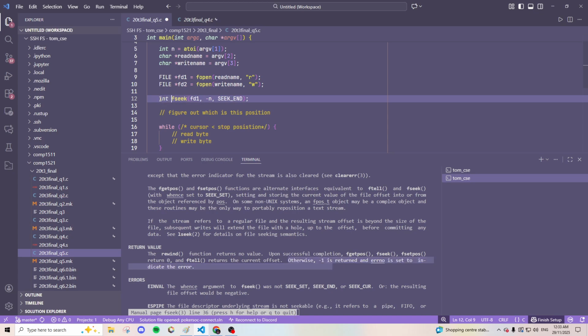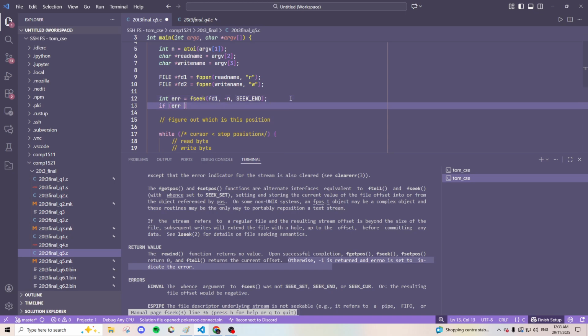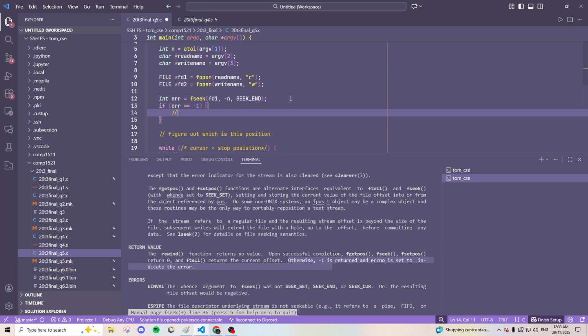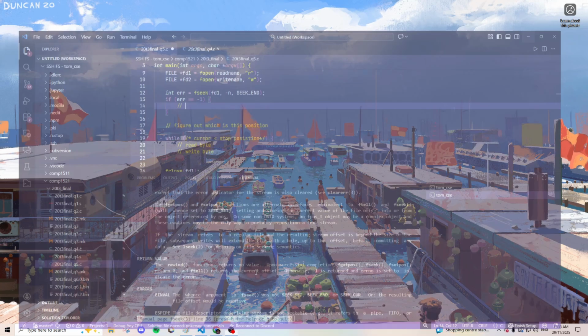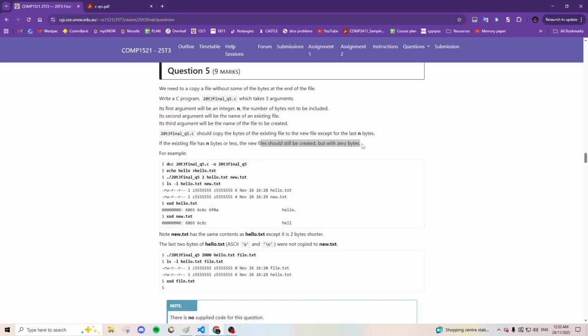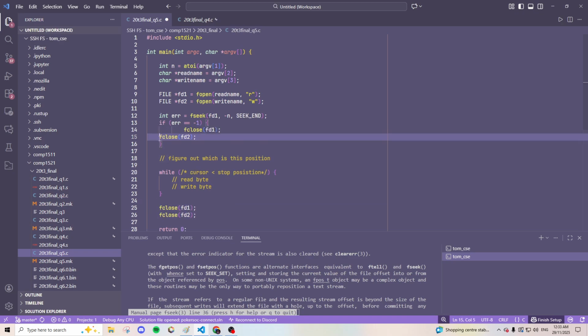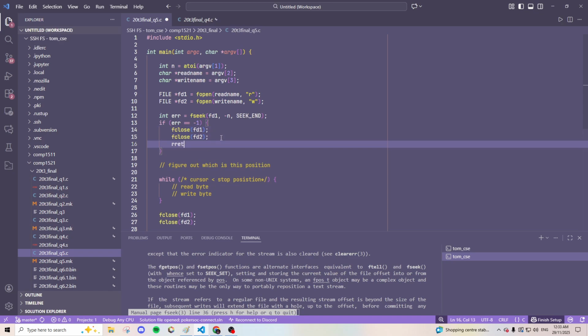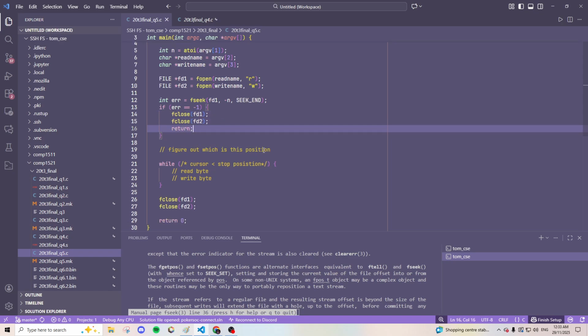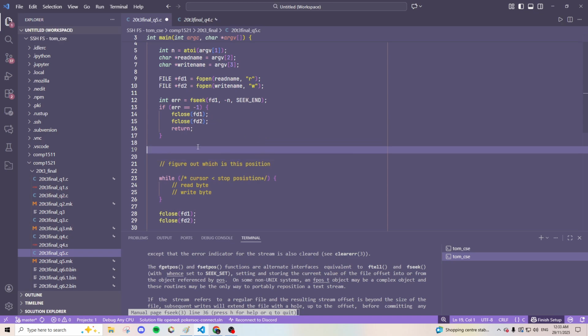Okay, so we can say int error is equal to this. If error is equal to -1, then what do we have to do? You just create the file, and that's it. We've created the file here, and then we do nothing, so we should probably close them and return. Okay. Now, if there was no error, then we need to figure out what this position was.